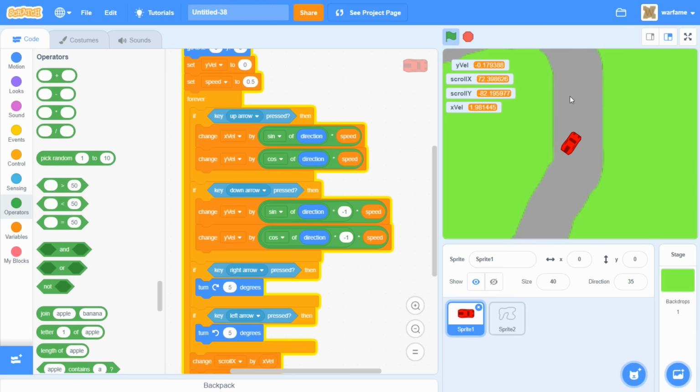And the car sort of drifts around like this. And now we have the complete car movement. I might improve it in future videos, but for now, it's fine. So let's go around the track and see how it looks.